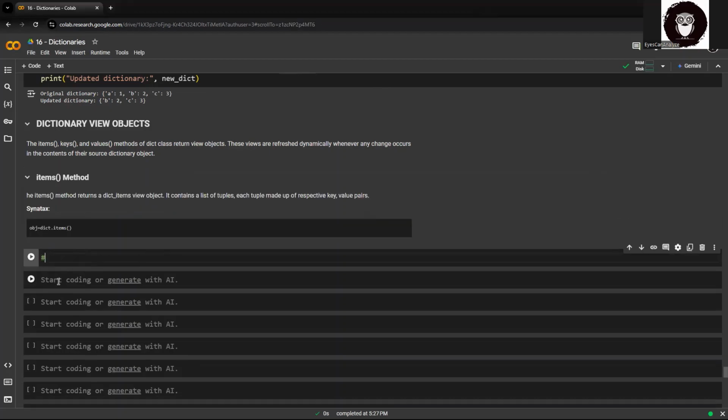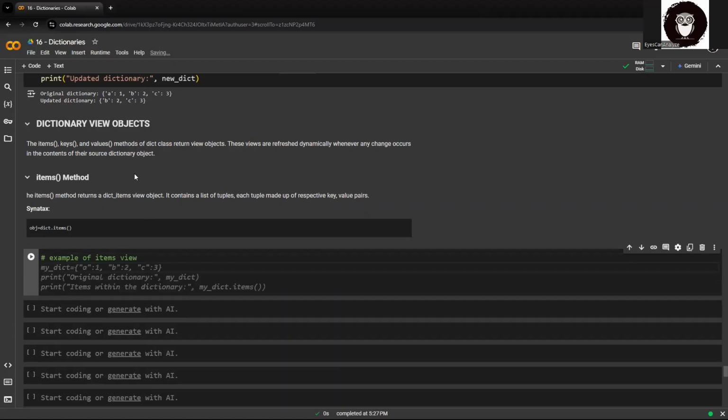So let's see a sample of the items view. Suppose I have this dictionary, which is my dictionary. Let me print the type of this object.